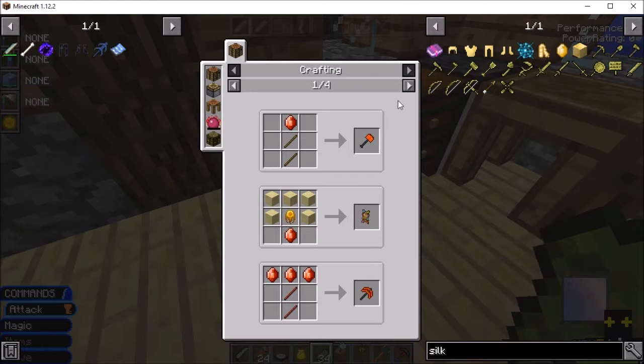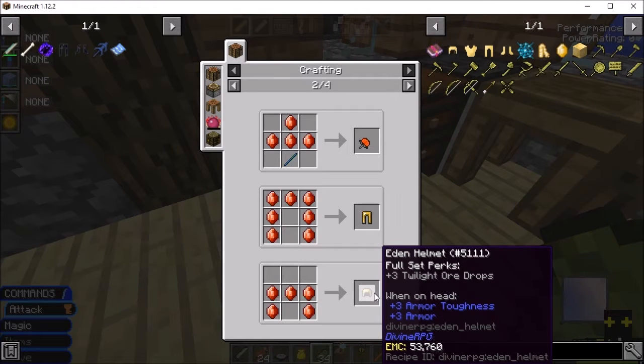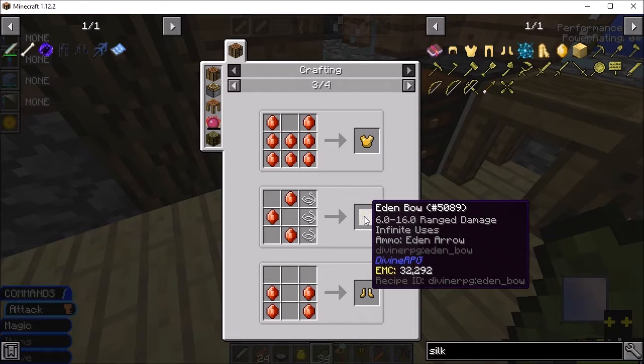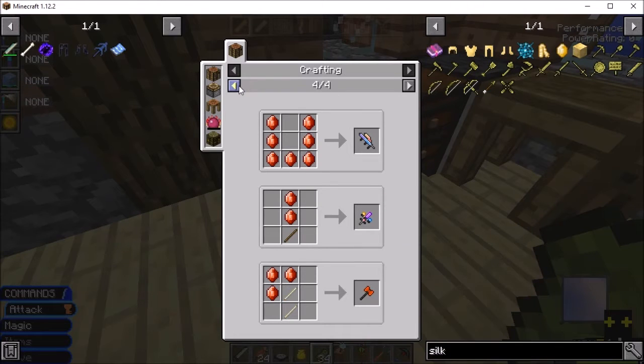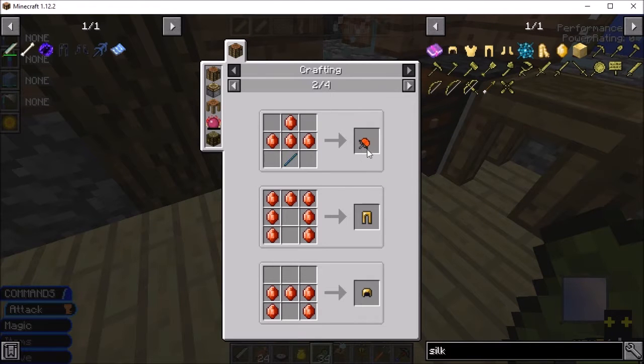Harvest level is 6 for the Eden pickaxe. I think the divine one has a harvest level of 7. Oh yeah, this is the one that gives me extra ore drops if I'm in the Twilight Dimensions. Yeah, this is the mining armor. That's a good reason to have it. Eden bow. Infinite uses, but you still need arrows. Eden Blitz. Eden Blade. Eden Axe. Wait, wasn't there a phaser? Yeah, there's a phaser. Okay. I could go that way. I could make a phaser.